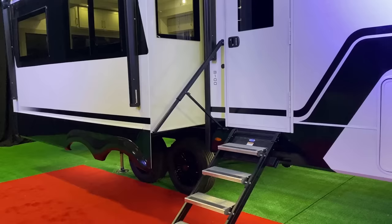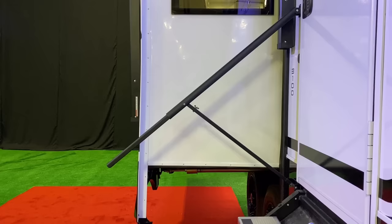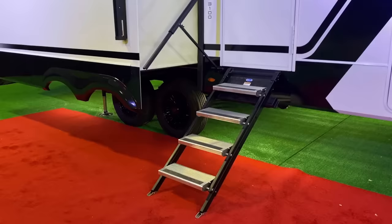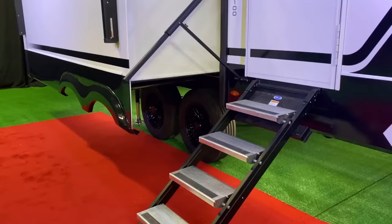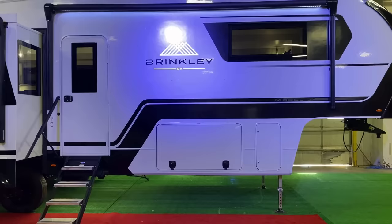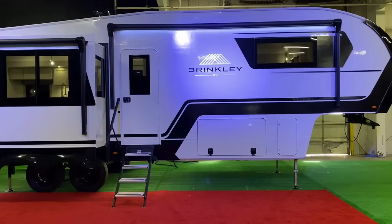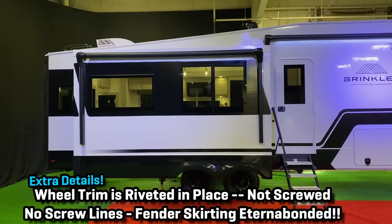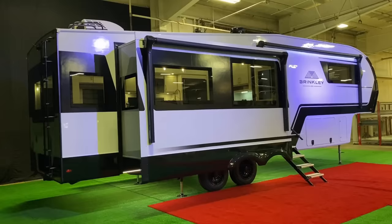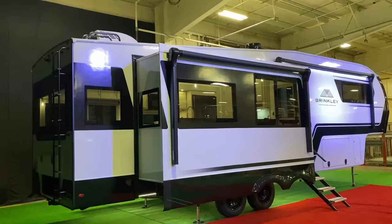See the extended folding handle on the entry door. The traditional folding handle that literally every manufacturer uses has a problem: an unattended kid can walk around and flip the door handle over your entry door, and sometimes you can't get out without busting your handle. Well, that can't happen here, and it gives you more to grab onto coming up and down. This RV keeps making me think of my parents — my dad's had a hip replacement, my mom's had a knee replacement, and they're becoming limited in their mobility. With the different things going on the roof we'll talk about, this is something where they could spend more time using it, less time trying to take care of it, and just go RVing and have fun.